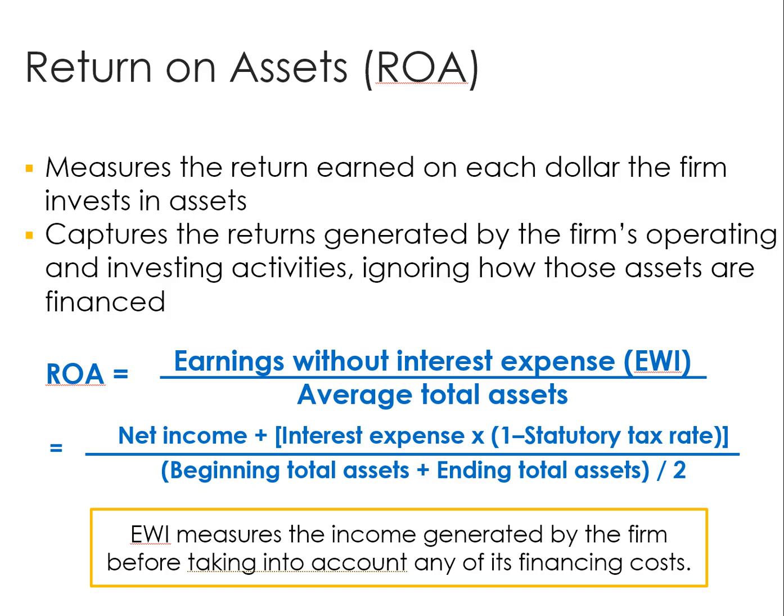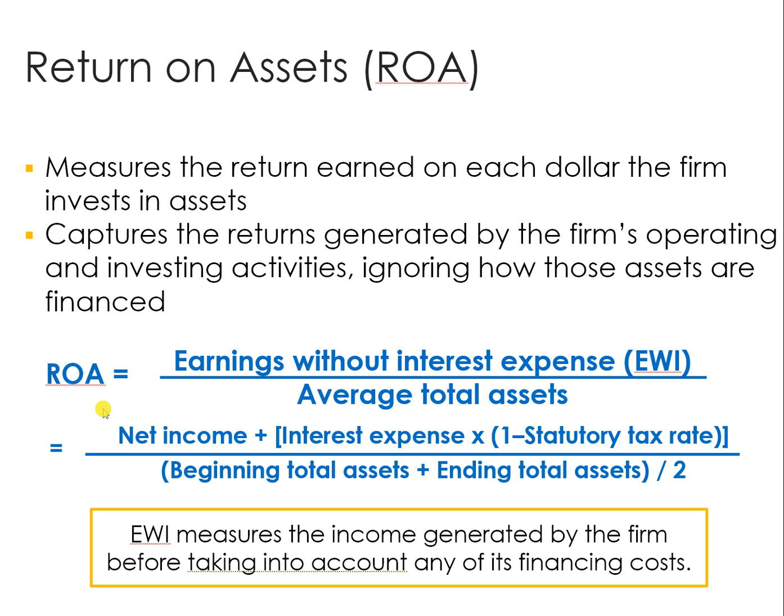Now let's talk about return on assets. We know the total resources of the company are measured by its assets, and we have two sources: one is the equity, the investment by shareholders, and the other is borrowings. So return on assets measures the return earned on each dollar the firm invests in assets, regardless of whether the asset is financed by shareholders or by borrowings.